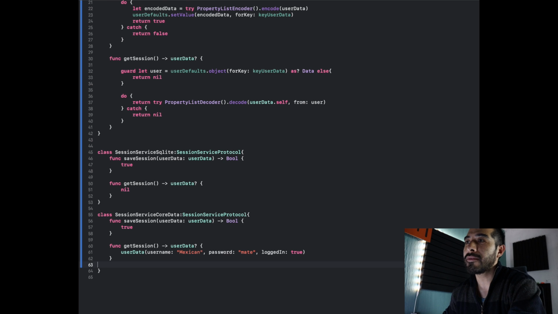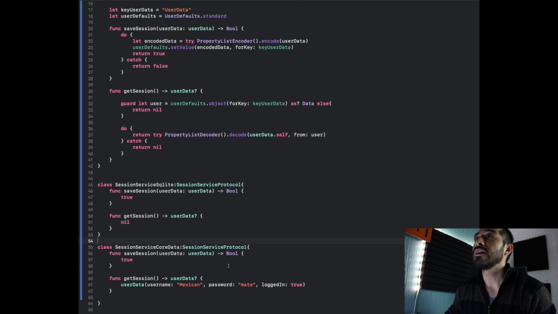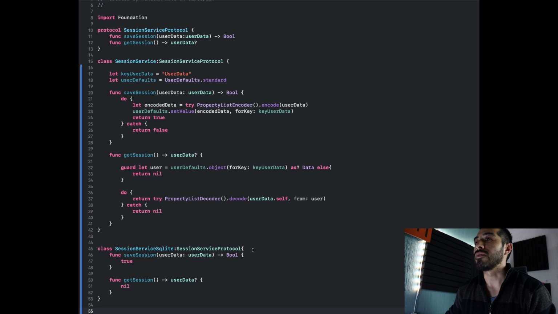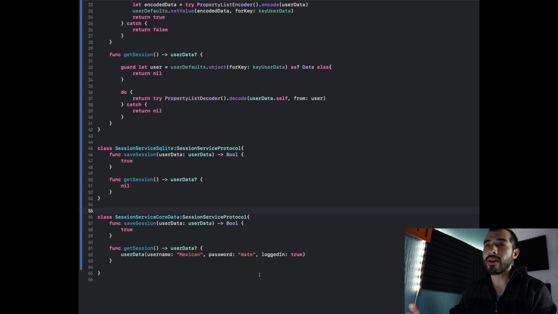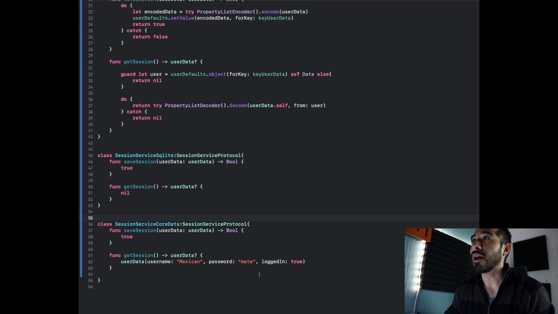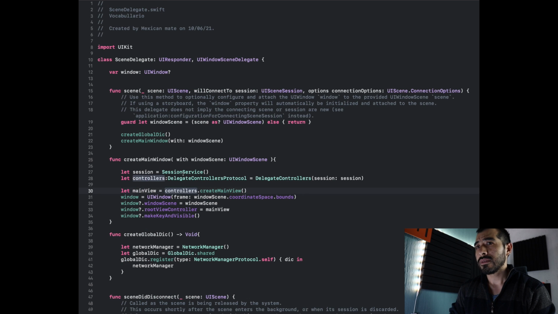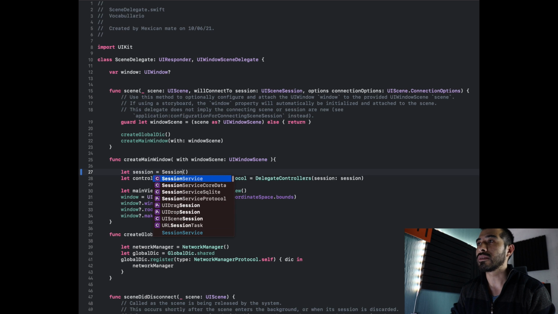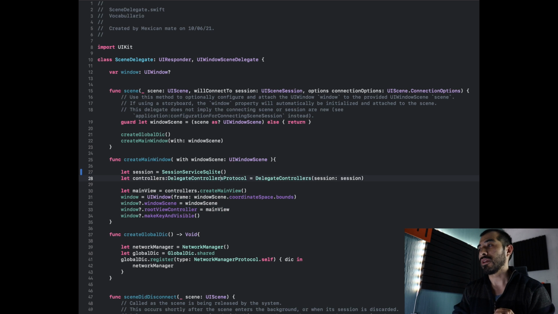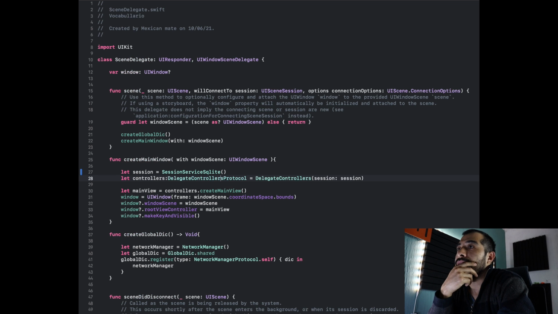I have 3 different implementations for my storage service, and I can use them whenever I want. For example, right now I'm using this implementation in my code. I'm going to look it up, and I am using it here. But I can change it if I want. For example, session service SQLite. Boom, everything is fine. And what happens if I want to use core data?